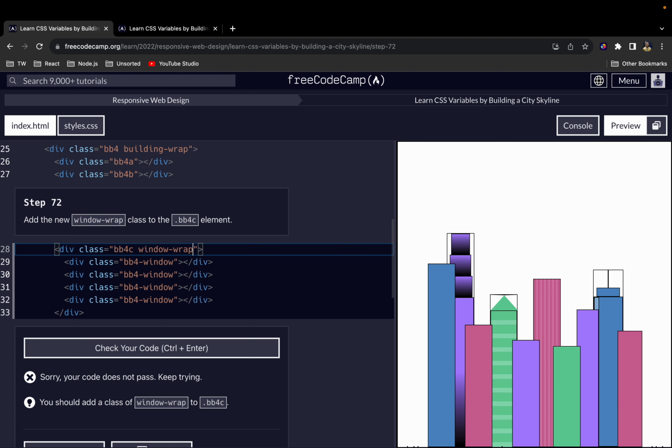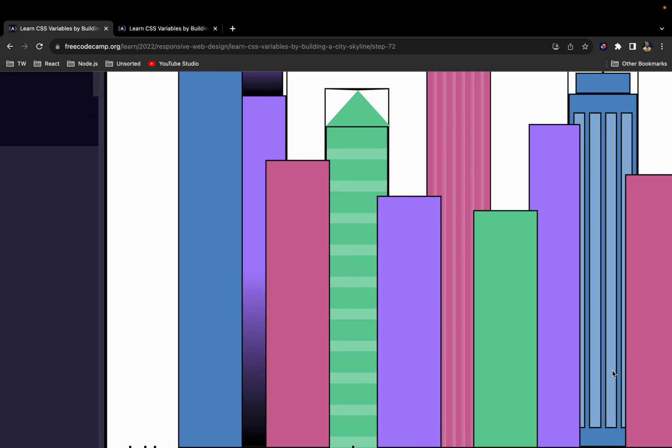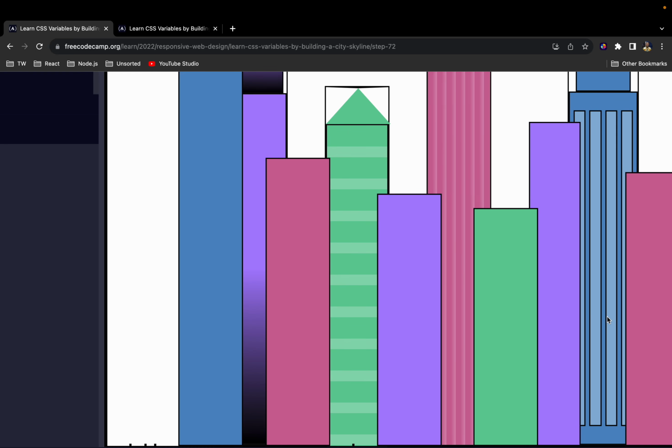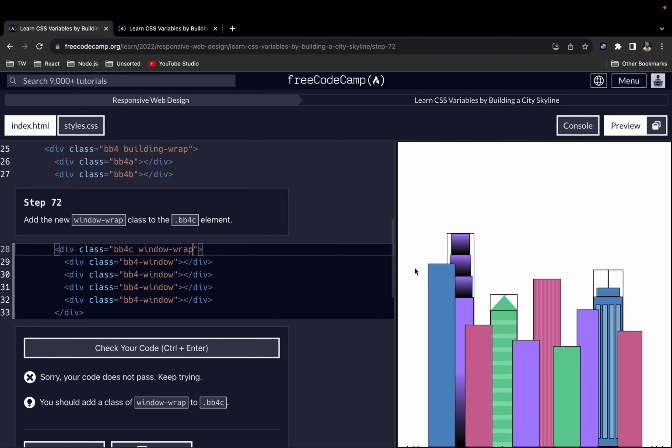So we'll add it like so. And once I add it, you see that the windows are aligned in the center like so. And the spaces between them are also even. Okay.